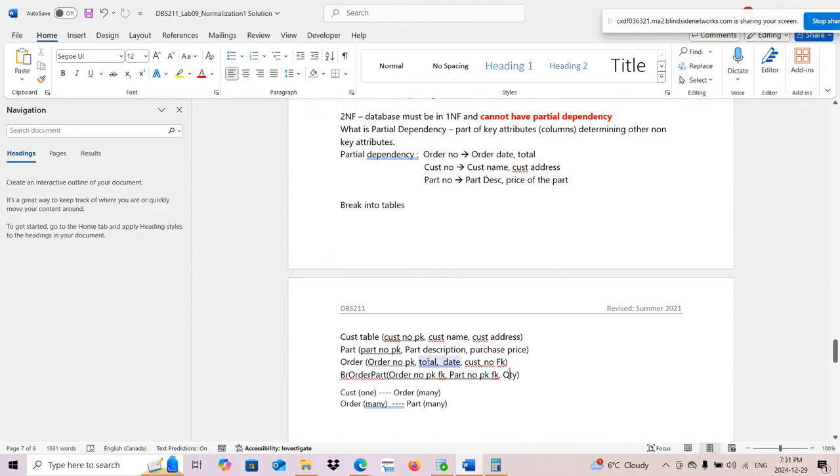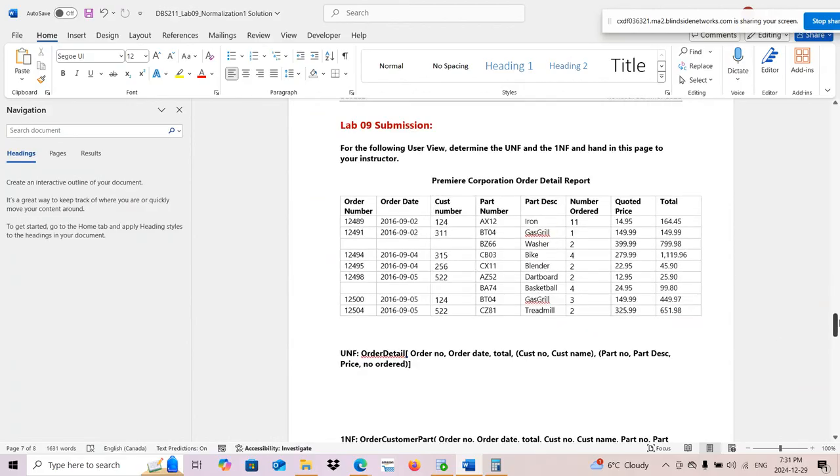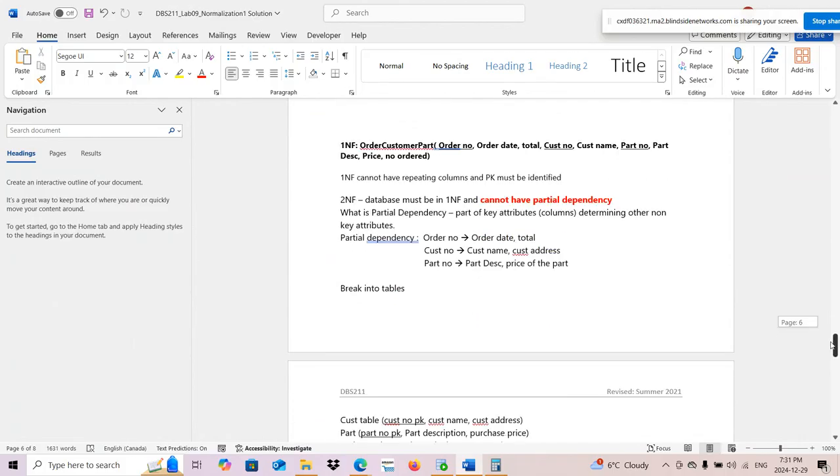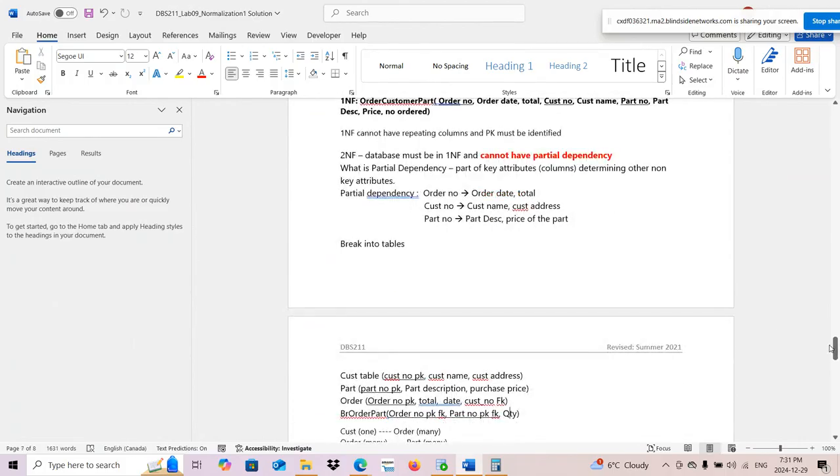Are we done yet? No. Remember, once you break down these columns, isolate them, and group them into separate tables, you need to make the relationship. Here we placed everything together so we can see the relationship between which part and what order and so forth, or which customer. But once we break them into pieces, we must not forget the relationship. Now, in order to get the relationship, we have to look into the data.